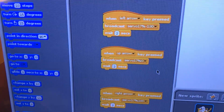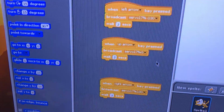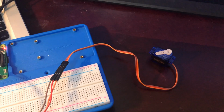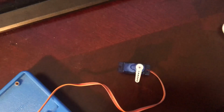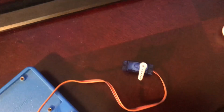But unlike the Python code originally, it's not easy to control that I've made right here. I'll demonstrate. Left key, it's already there. So right key, upper key. So it is exactly 90.